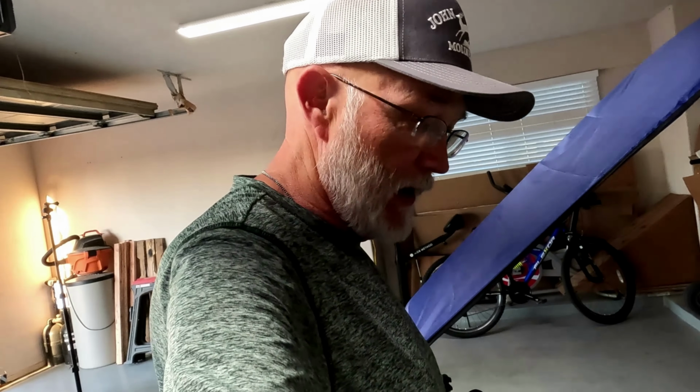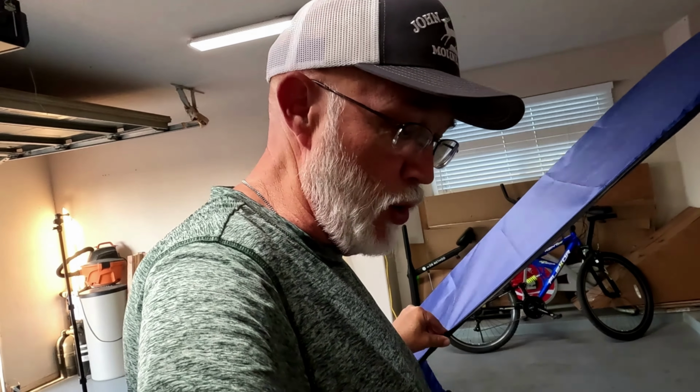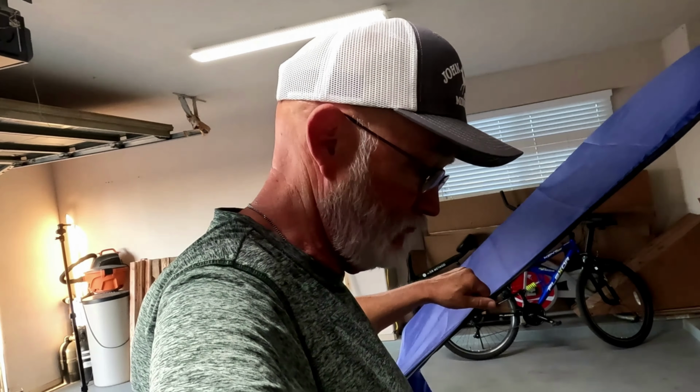So what I did is I went a little above my head and decided how long the legs needed to be. And I cut the canopy top poles. They're like tent poles that you see in a tent. And I cut them down to lower it. Once I pull this apart, you'll see what I mean.